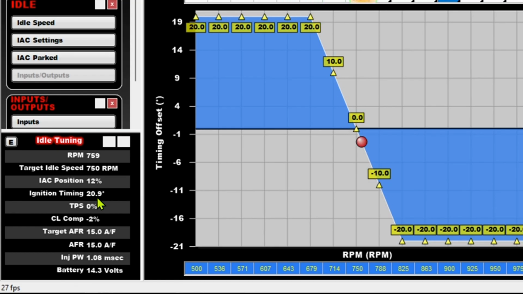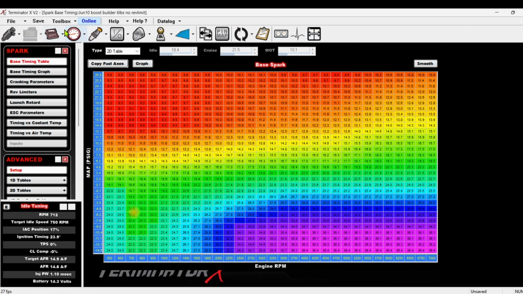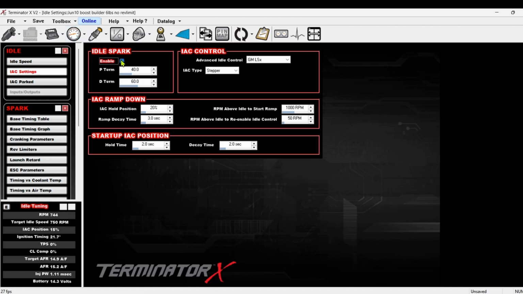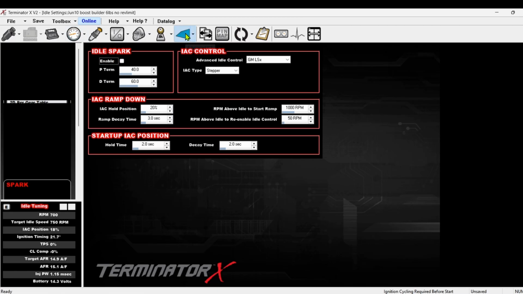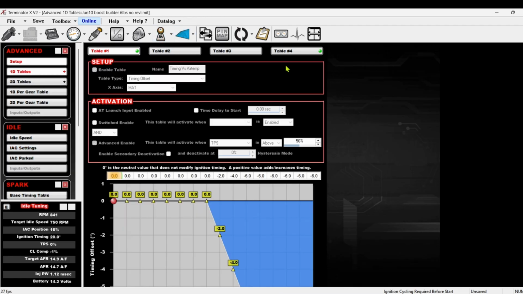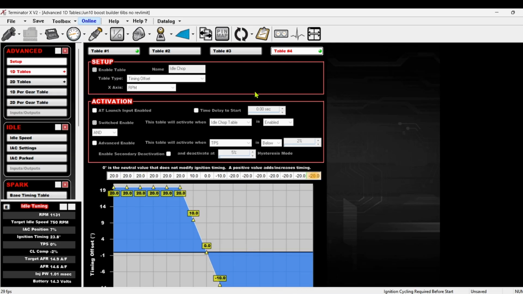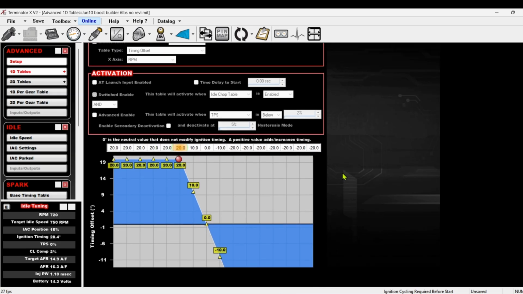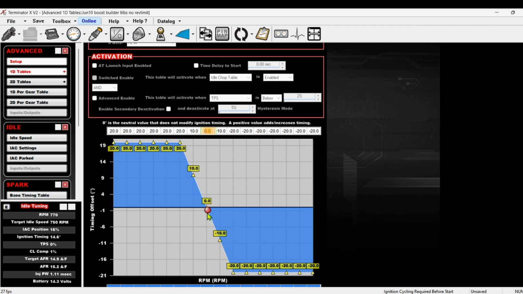And then when I turn it off, I believe if I turn off idle spark as well, it's going to make it even more aggressive. Idle spark is adaptive to try and maintain that 750 RPM. So it's going to add and remove spark for you up to a point. I think it's like 10, 12 degrees, something like that. Nothing like this 20 degree oscillation that we have here. So that would be fighting you if you kept that on. Whereas now it gets pretty rowdy.